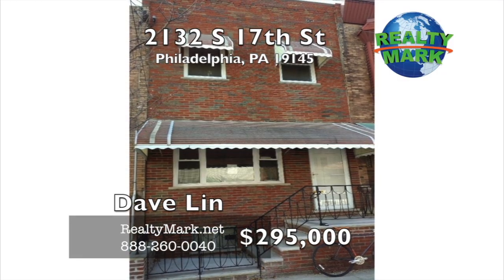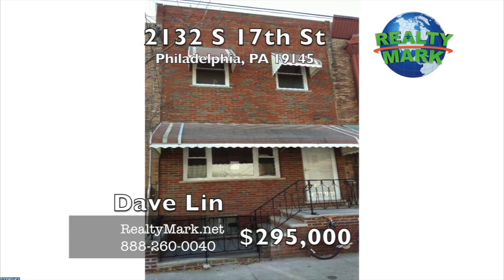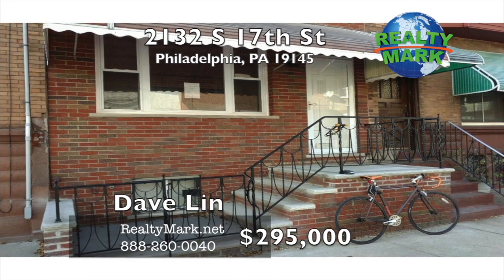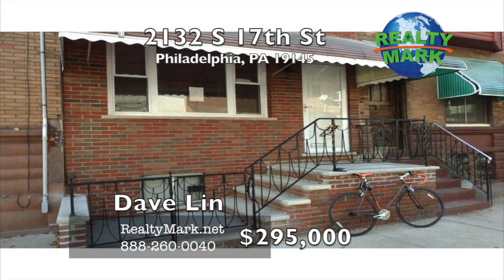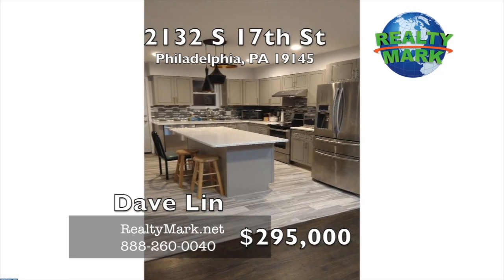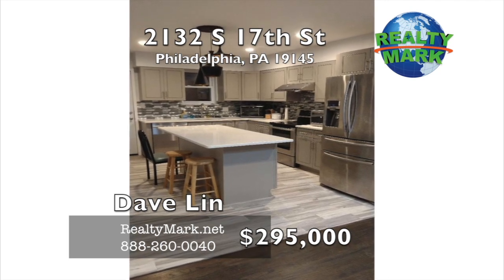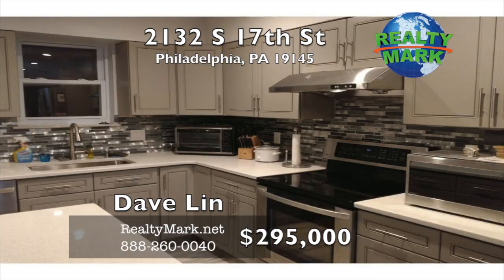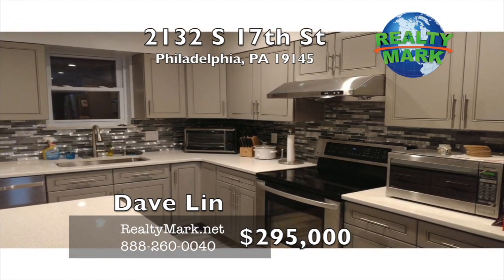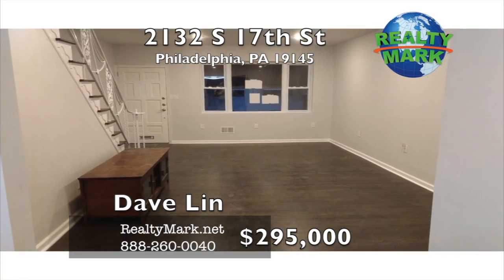Welcome to this recently updated home on a quiet area of Gerard Estates. As you approach the home, you can see that the steps leading to the doorway have been recently refinished. When opening the door, you can see that the original hardwood floors have been refinished to a distinctive espresso gray stain to accent the bright and vibrant walls. Peeking into the back of the first floor, you can see the recently remodeled kitchen with an island to provide in-kitchen eating and extra storage. Walking upstairs to the hallway bathroom, you can see a new tub and modern shower head with an extension hose, great for families.